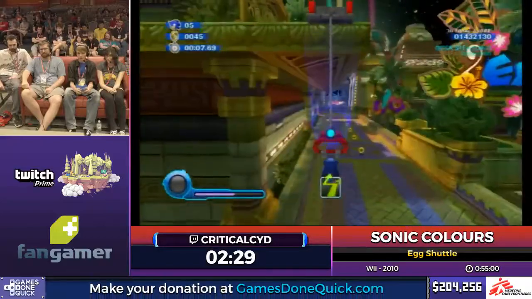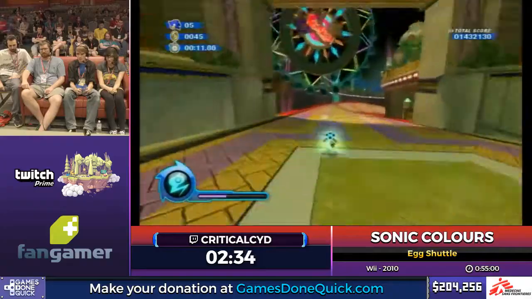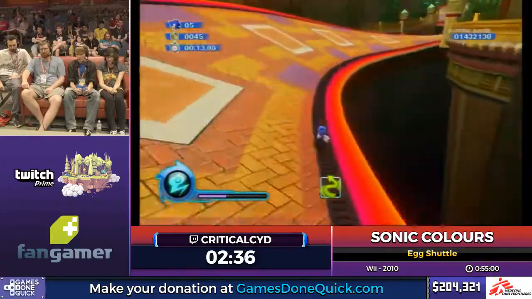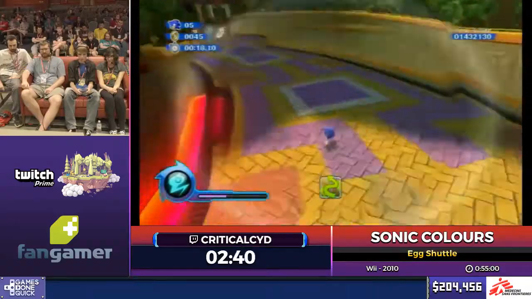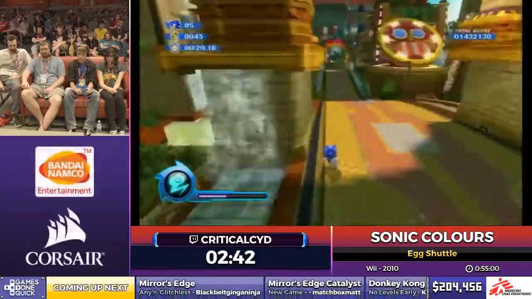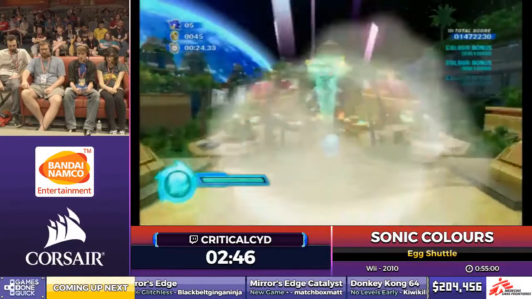Right here at the start of Tropical Road Act 3, I'm gonna do a good boost jump and then air boost all the way over here. The game intends you to use the laser over there, but I would rather save the laser for this. And laser, it just shoots you forward at an incredibly high speed. If you hit diamonds, it will redirect you.